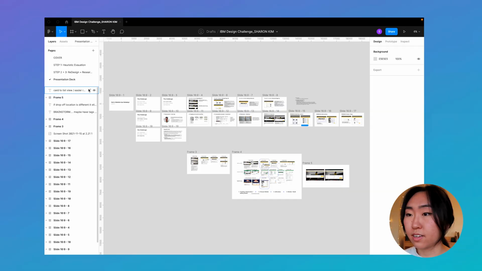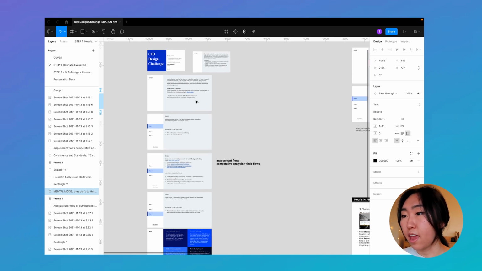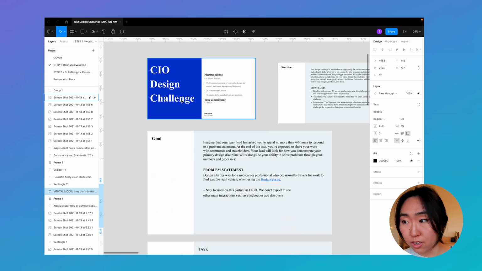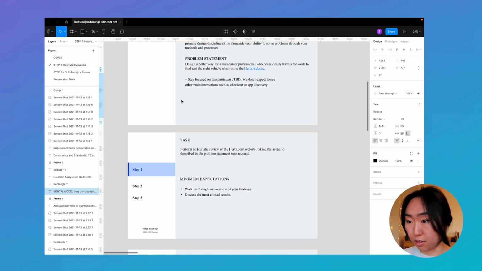So with that said, let's go back to the beginning of step 1 and overall go through this entire IBM design challenge. First off, when I realized I was passed from my portfolio presentation onto the design challenge, they gave me this email listing some instructions of what to do. It gave me a few tasks to complete.